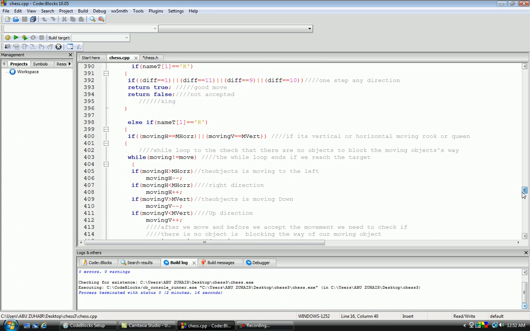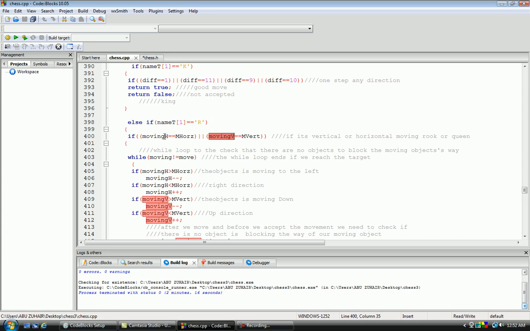Now it's the rook. How would the rook move? Either the moving horizontal equals the move horizontal. As I said, I'm using the moving horizontal because I set it equal to the touch horizontal, and I'm going to change it. I don't want to change the touch horizontal. I keep that variable to remember, and I use another variable to hold this and increment it. Each time I go through the while loop, I have to increment it, so every move I make, I need to check if this spot is empty or not, as well here.